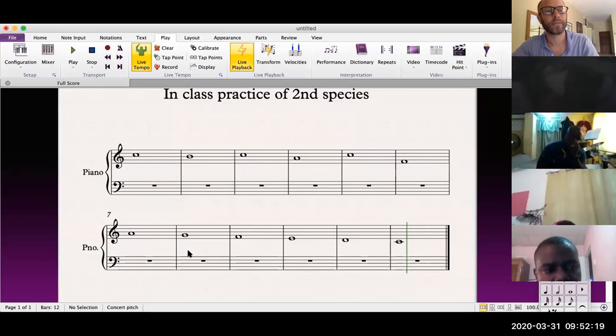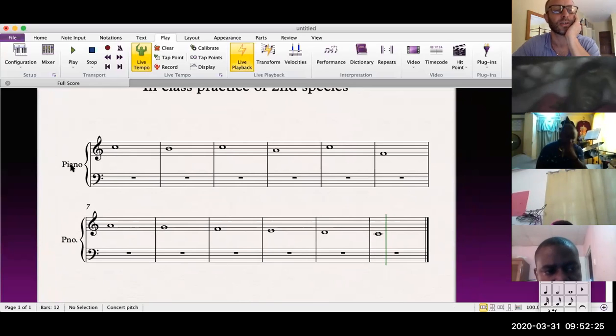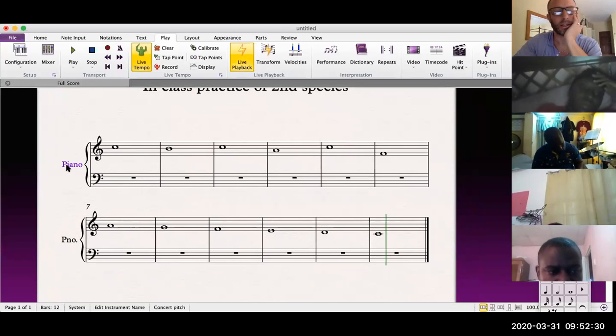So we've just been over those second species rules. We're going to do another one together, just like we did last time, just to make sure people are really getting the hang of it. Feel free to jump in if you want to say something. So here we go. Another second species counterpoint. Here we have the cantus on the top. Well, I shouldn't say piano here, but that's just what turned up there. So can I get rid of that?